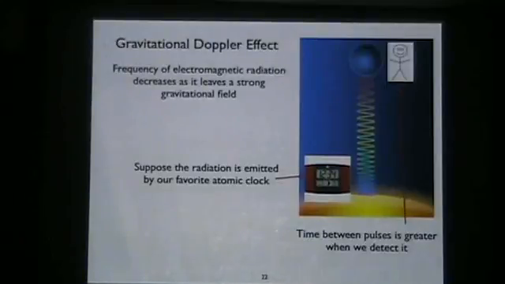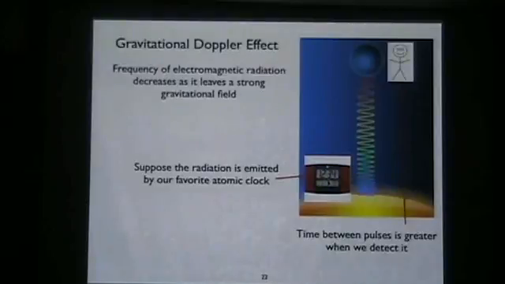And if we look down at the radiation coming from that clock, we're going to measure a longer period of time between peaks than the observer down here will. This time between peaks is, we think, the time between oscillations of the cesium atom, which is a fixed unit of time. So because we've measured the time between peaks to be longer than they really are down here, we conclude that this clock, which is based on that time between peaks, is running slower. I said that very poorly, but hopefully you get the idea. The time between peaks here is the fundamental unit of time, as determined by this atomic clock, and we see the time between peaks associated with this clock to be longer, so it means we see the fundamental unit of time, the fundamental second of this clock, to be longer.